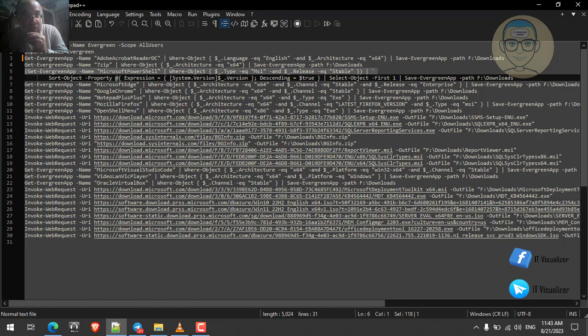Here we can see you can customize the type of the file, the release of the file, the versions of the file, the language of the file, the architecture of the file, all of these. So this is number 3 or number 4. Number 7, we tell it to download Microsoft Edge, where architecture is 64-bit, channel is stable. We can see here this is not a beta version, and this is the enterprise.